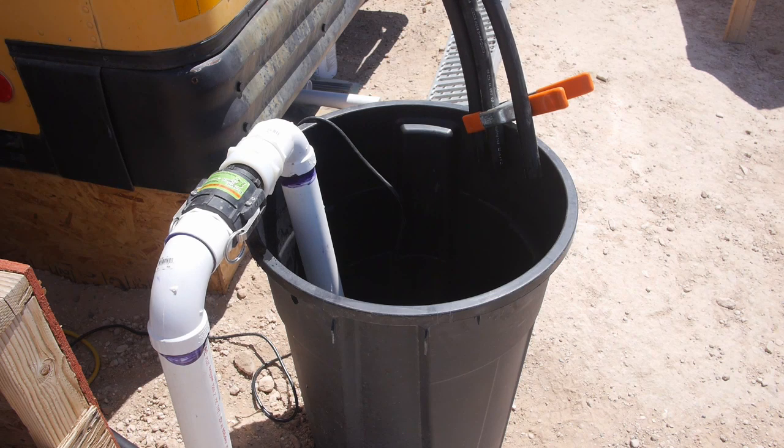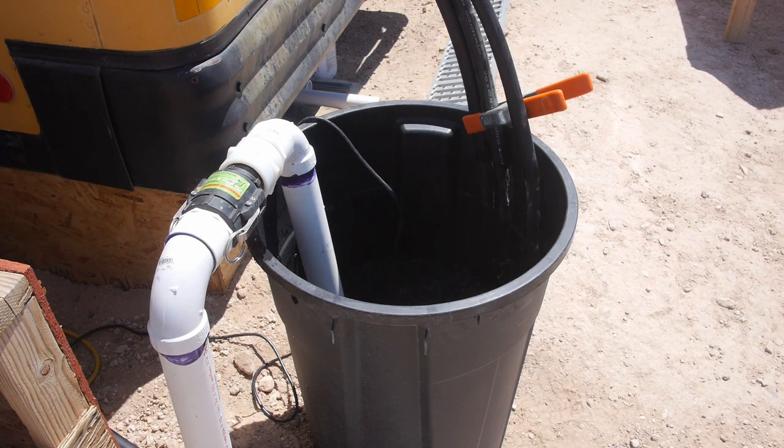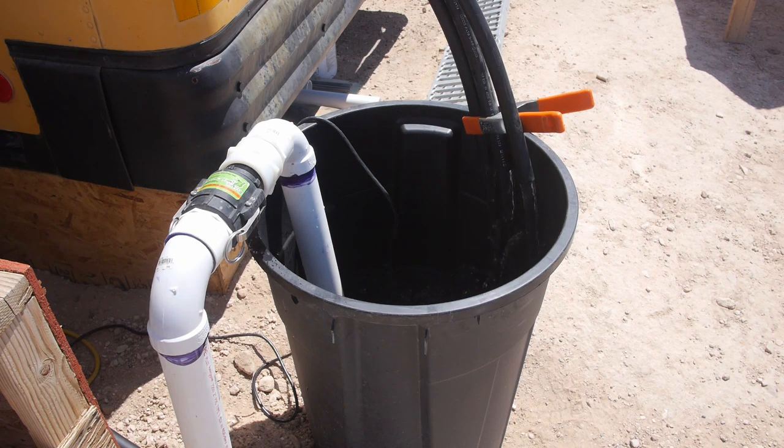My trash can is about half empty now. Man, all three of them hit almost exactly the same time. That's a good sign. That means I don't have massive restriction in one. Okay, so now we know they're all full. I'm gonna let it pump for a little bit just to get all the air out of the lines. That is really a good looking flow. It's not sputtering. It seems like the pump is pretty well matched to that.